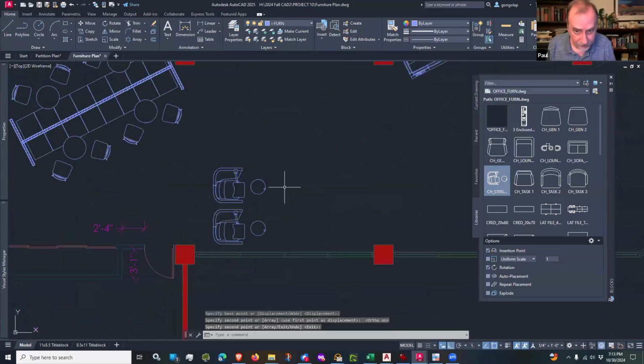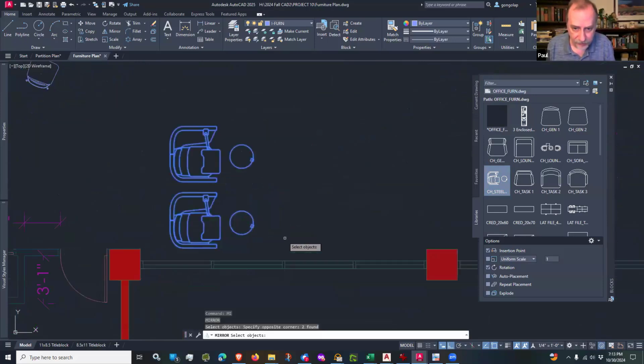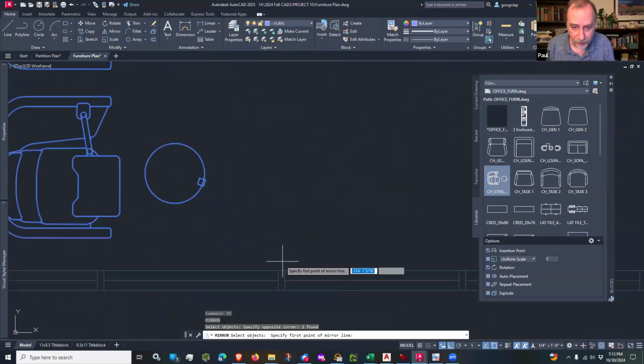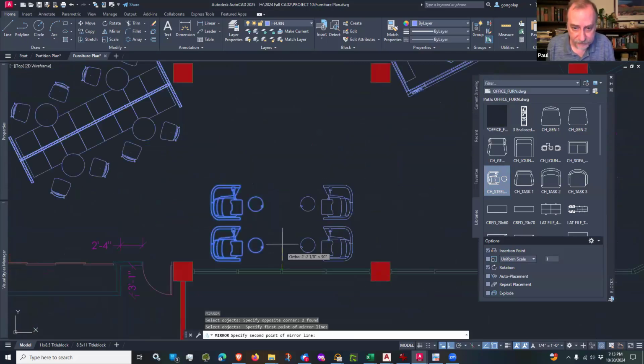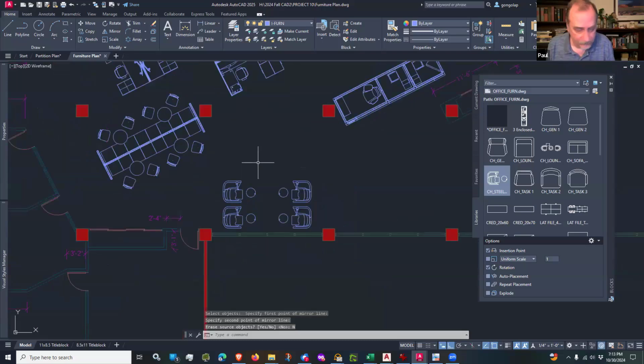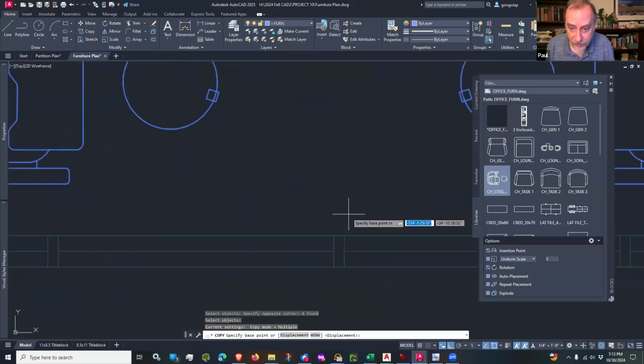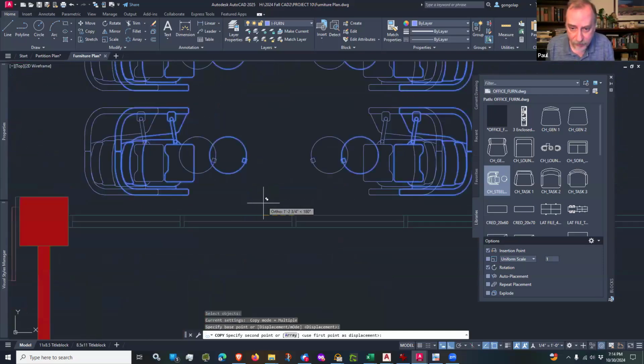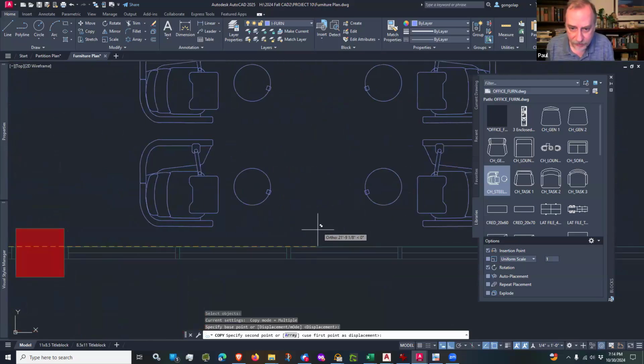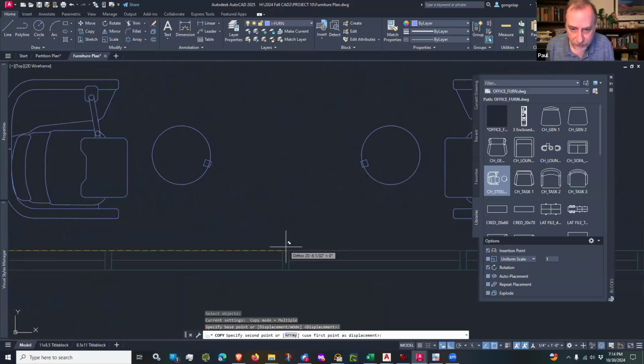And then there are two more that are facing it. So what I'll do is mirror this right on the middle of this mullion right here. And then I have another pack of them over here. So I'll use this midpoint as a base point, and then use it here.